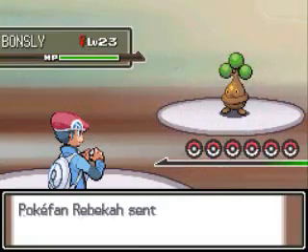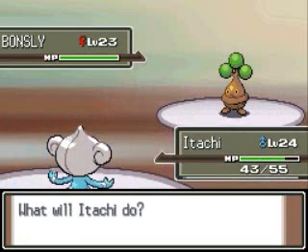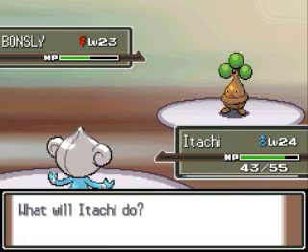Anyways, Pokefan Rebecca has a Bonsly, and everyone's using their Seal Cases up here. It's like the common theme of the place, I guess. But let's use a few Rock Smashes to get rid of this thing. Of course, it'd be a million times easier with Lueroi, my Groddle, but whatever. Oh, and you're gonna Mimic. Now you're gonna know Rock Smash.